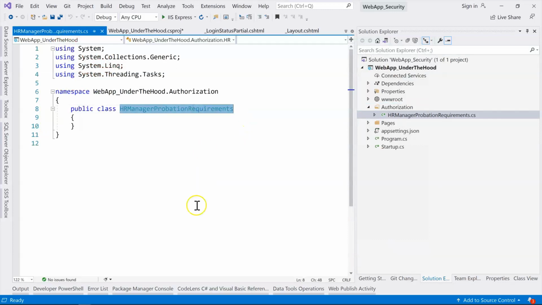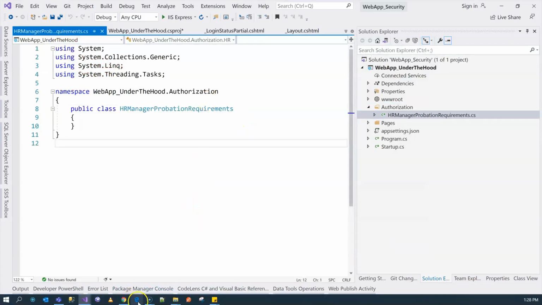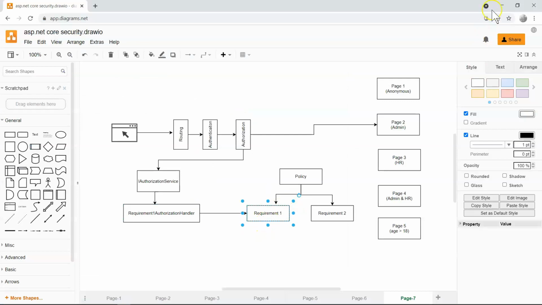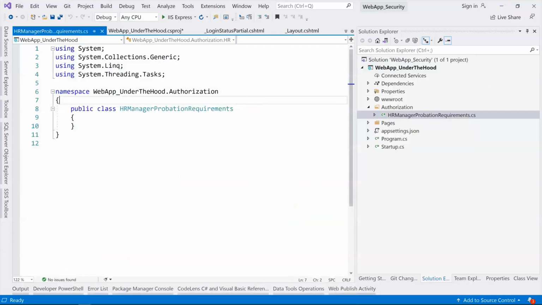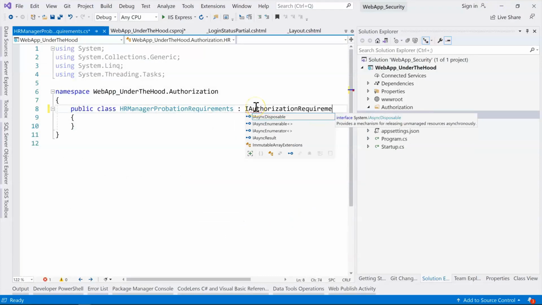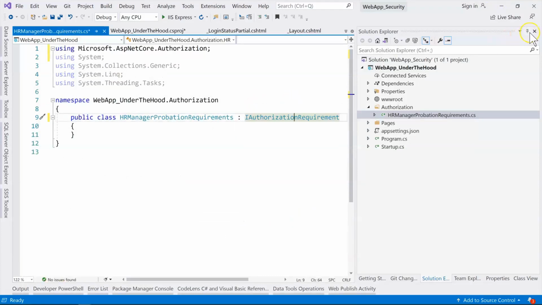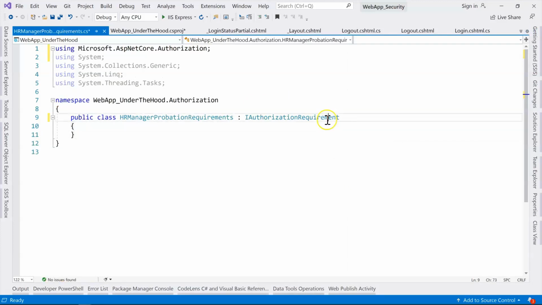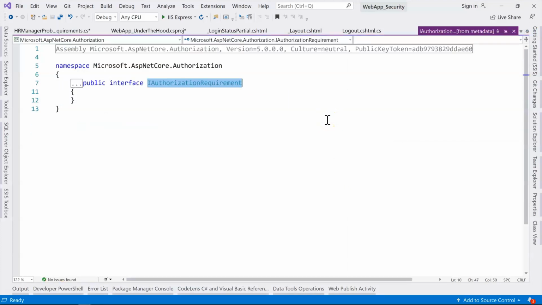And for any requirement, we'll have to derive that requirement from the IAuthorizationRequirement interface, right? This interface doesn't have anything in it. If we go to the definition, we can see it's empty.